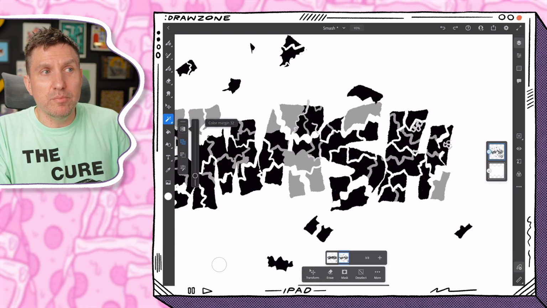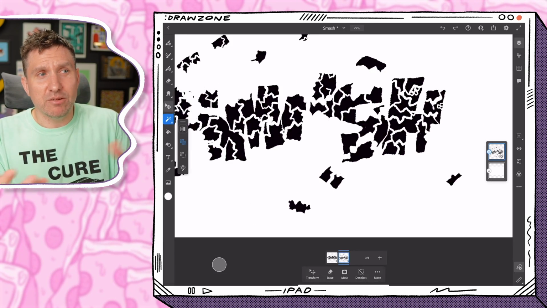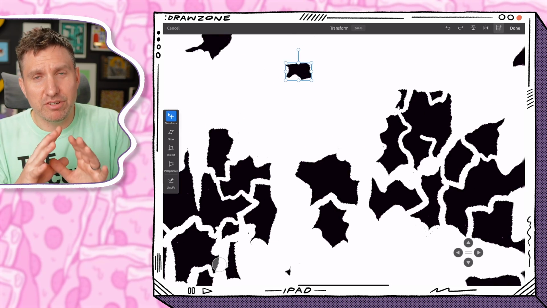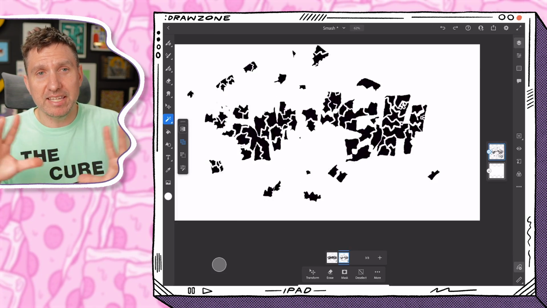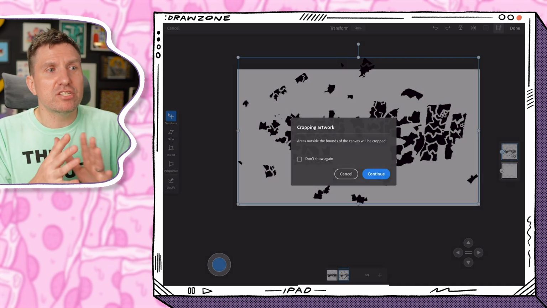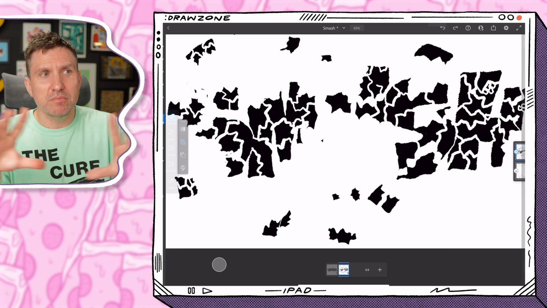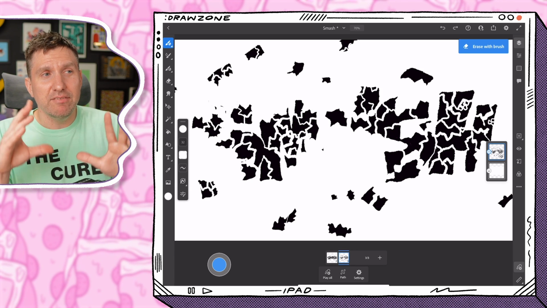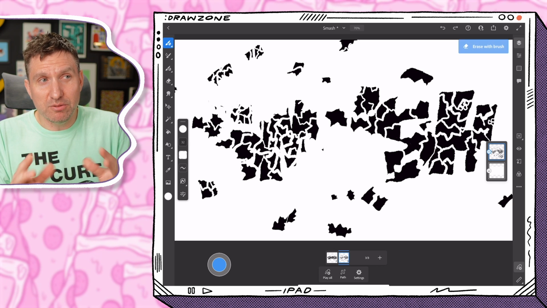Shrinking stuff down, moving it out. At this point, I'm realizing we got a lot of stuff and I want to move it a little bit quicker and get things out. What I'm going to do here is transform this and just make it bigger. And even though I keep saying I want everything to be smaller, I do, but I want it to be out further.